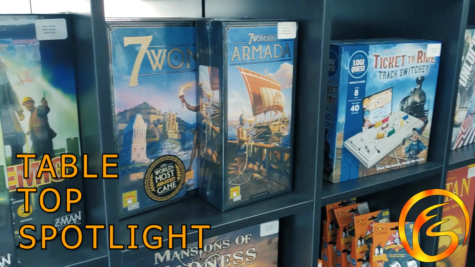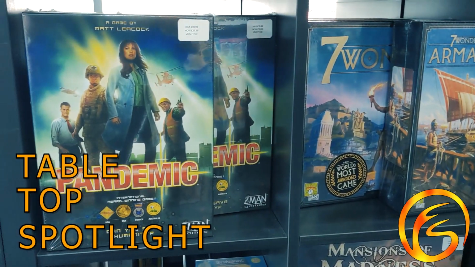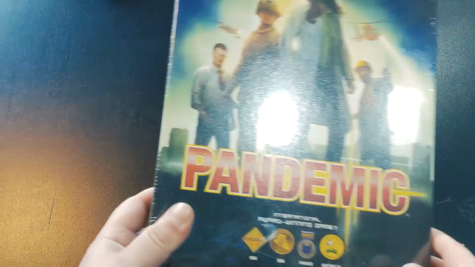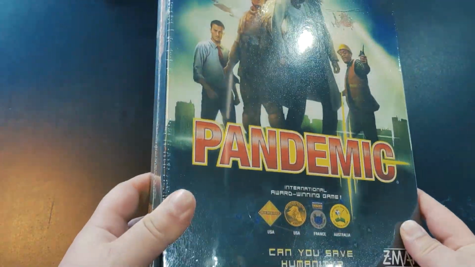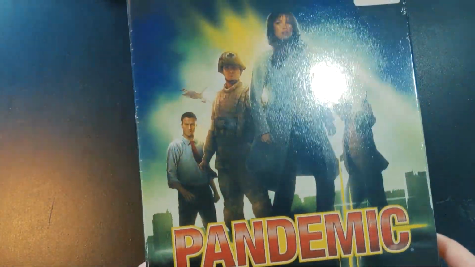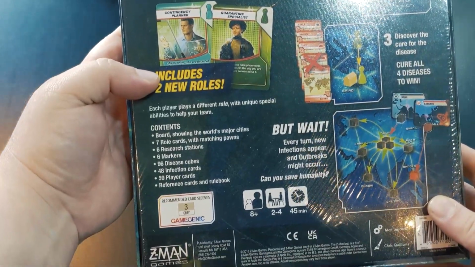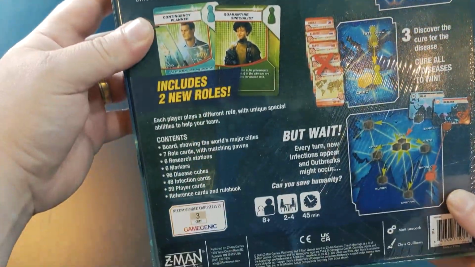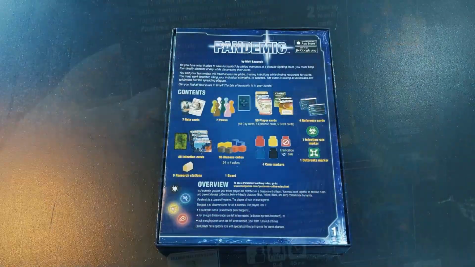Today we're working together to cure the world's diseases and save the world in Pandemic. Pandemic is a 2 to 4 player co-op strategy game where you and your team of disaster specialists work together to stop the spread of 4 dangerous diseases across major population centres. You'll be investigating and developing cures along the way, but beware, the game is always against you and your team, and an epidemic can break out at any point.